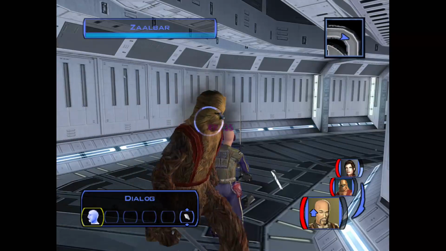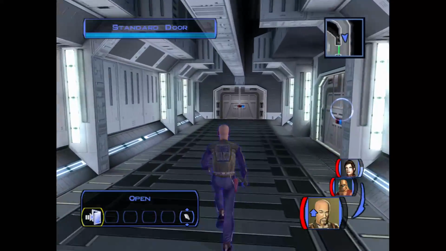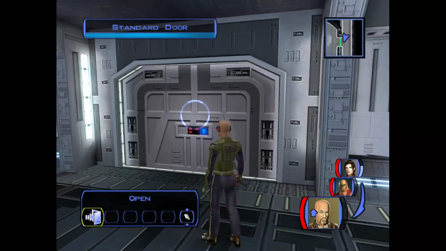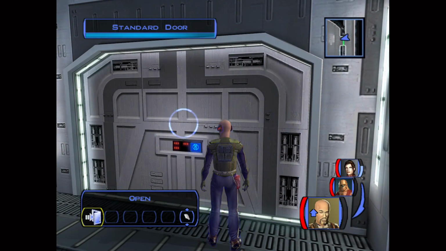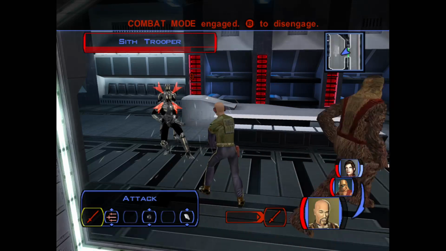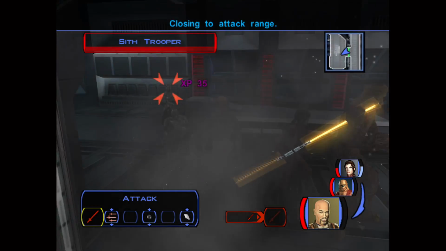Welcome back to Star Wars Knights of the Old Republic. We are here in the Sith Embassy, and we are trying to find the Sith launch codes. On the last episode, we acquired T3-M4, an astromech droid, and we had to use him to actually get inside of this base. That's part of the reason why we're here, which is good.